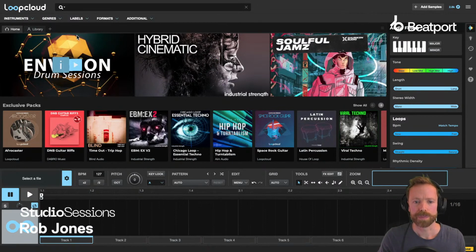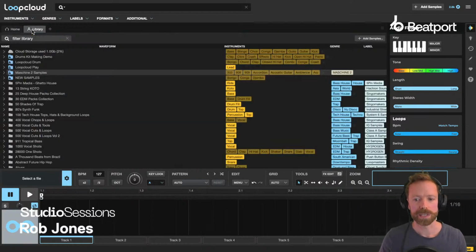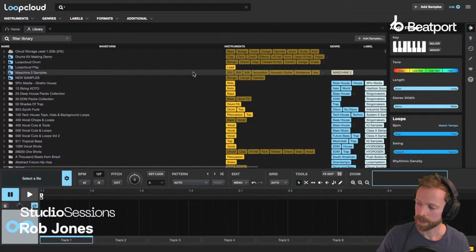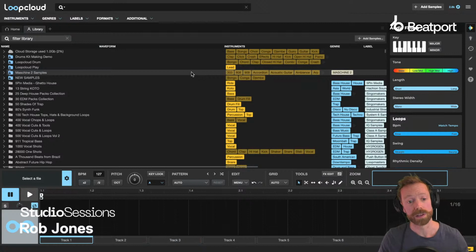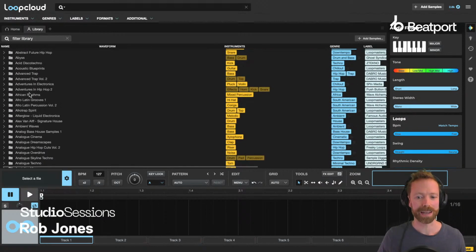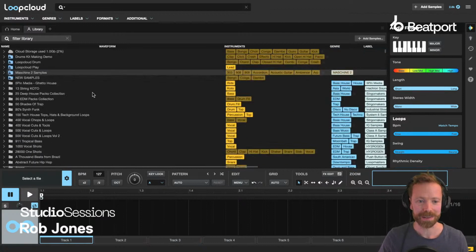So it has 2 tabs when it first loads up. We've got this home one, and we've got the library one. The library one is your own personal sample collection. Now this might be sample packs you've bought at loopmasters.com, and they'll all just appear in here. A lot of these are going to be, because I've been using it for a long time, sample packs that I've got one sample from, so it shows all of them here, so we've got a long list.